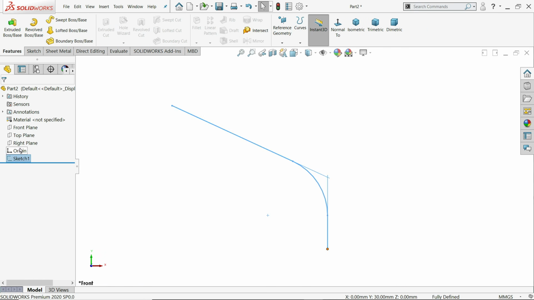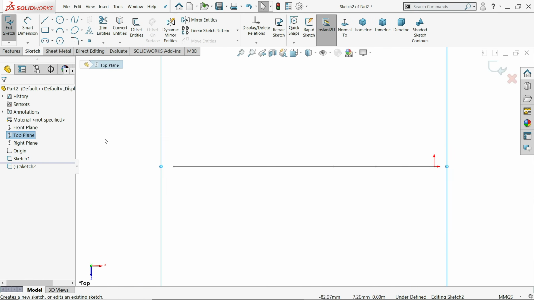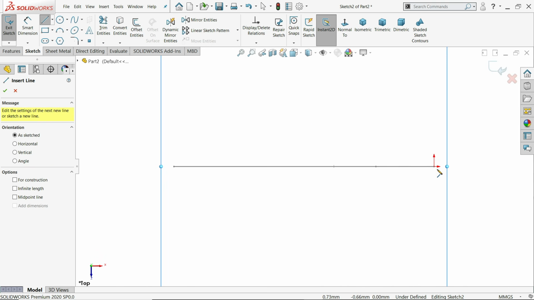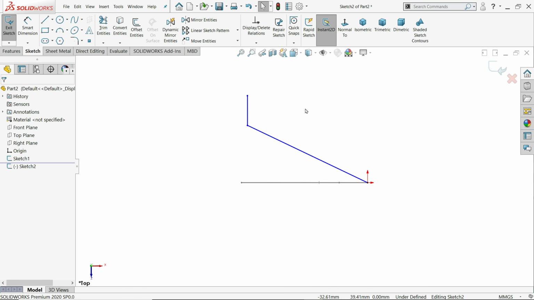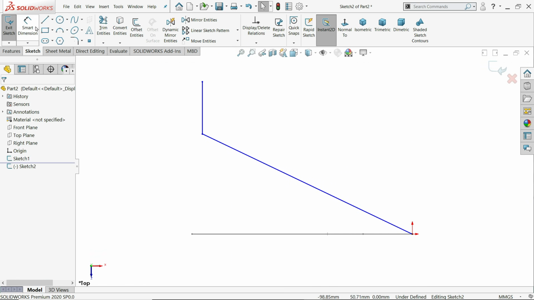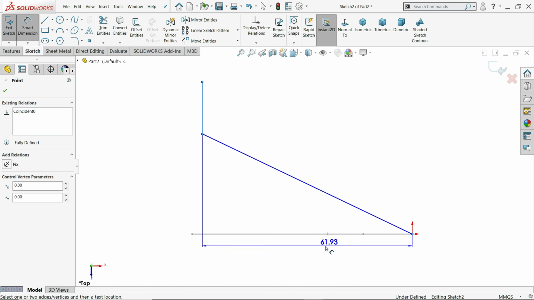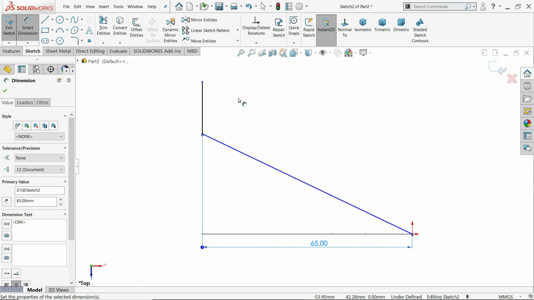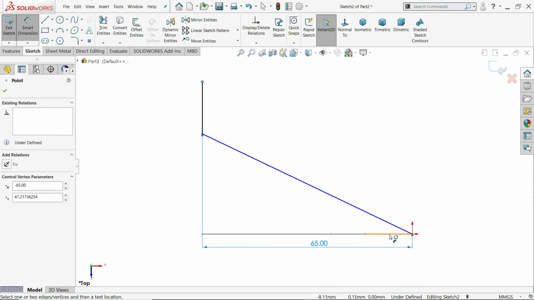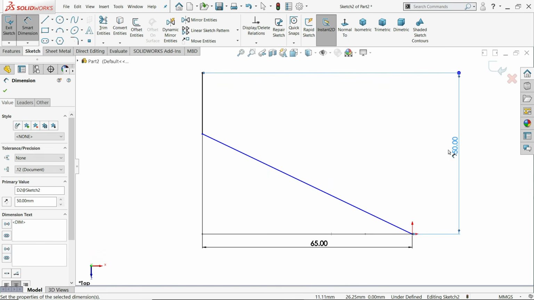Exit. Now I'll choose top plane sketch. Again I'll select line from here to here and vertical. Okay, let's define. First this distance from here, same 65, then from here to here it's 50 millimeter.